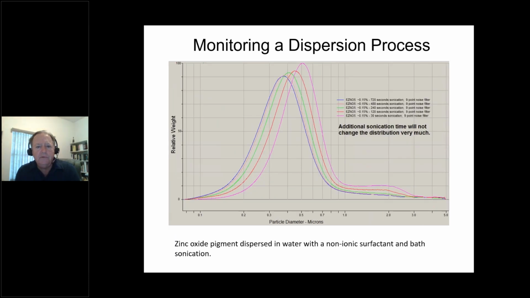Okay, here's another useful and interesting application. Often people have to disperse dry materials, often with sonication or intense mixing. And the question always is, have I fully dispersed the sample or not? And so the sample, in this case, starts as a dry powder, sonicated over varying periods of time, starting at 30 seconds and ending at 720 seconds. After each sonication, the same sample is measured, and you can see what happens. You see at first rapid improvement in particle size, reduction in size, and then at the end it's hardly moving at all. So you can be reasonably sure that at the end, at 720 seconds, the dispersion is complete.